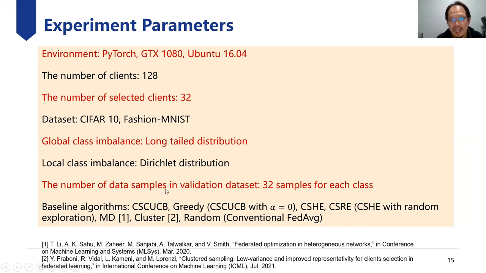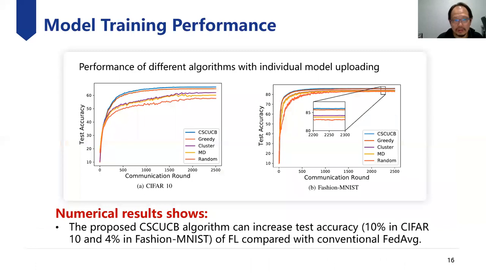But we also have a baseline, not only to test our own algorithm, but also to test with others, such as the greedy, such as the CSRE and MD cluster random, so that when we perform an experiment, not only to validate our own work to ensure there is a good performance evaluation, but also we compare with other similar methods, to see how far we go and how good our results will be.